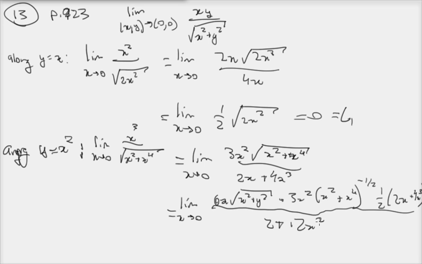And so now we have a constant in the denominator. And so it looks like this whole thing is going to equal 0, and it will. However, we have this negative exponent right here, so this is really a 3x squared over x squared plus x to the 4th, and that's a radical. And since there's a radical in the denominator, if you take that isolated thing, the limit as x approaches 0, that limit will eventually be 0, and we can kind of see that based on what happened up here. So this is going to end up being 0, and I'm not going to show you that right now.